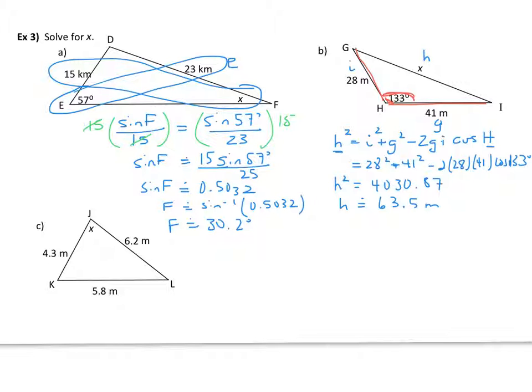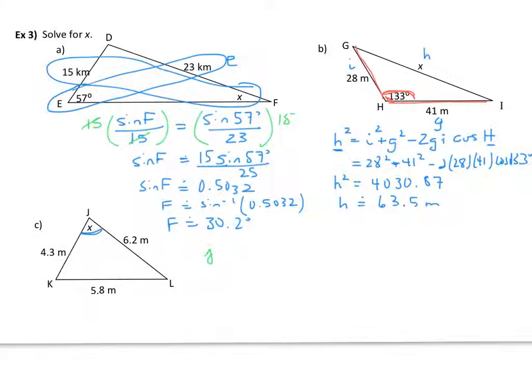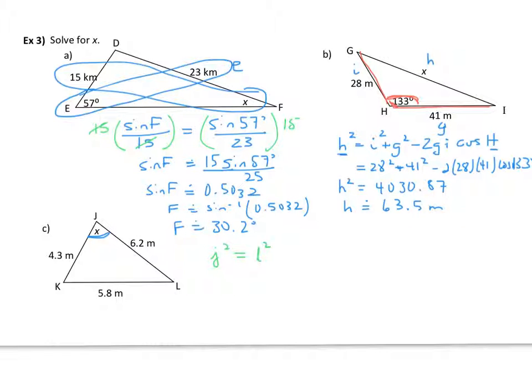Okay, now looking at this next triangle, this also is a perfect cosine law question because we have all three side lengths and we have no angles. So it will not work to try and use the sine law with this one. I want to solve for angle J. When I set up my equation, I've got to put side J by itself because I want angle J to be in the equation. So I have L squared plus K squared minus 2 times L times K times the cosine of angle J, so that these match up here.